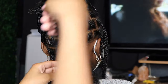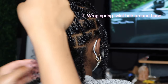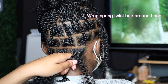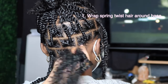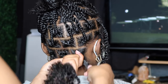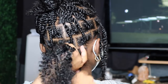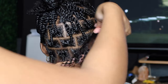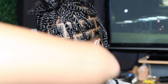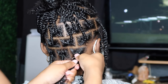So after I've pulled the pieces of hair through, I'm gonna go ahead and find that piece of spring twist hair, and I'm gonna wrap that around the base. This is me scraping the gel off my hand. I'm gonna wrap this piece of spring twist hair around the base so that the lock is secure and it doesn't slip downward, because the spring twist hair has a tighter curl and a sturdier hold than the water wave hair. So that's why I like to mix the both of them in there. And it gives the lock a little more texture.